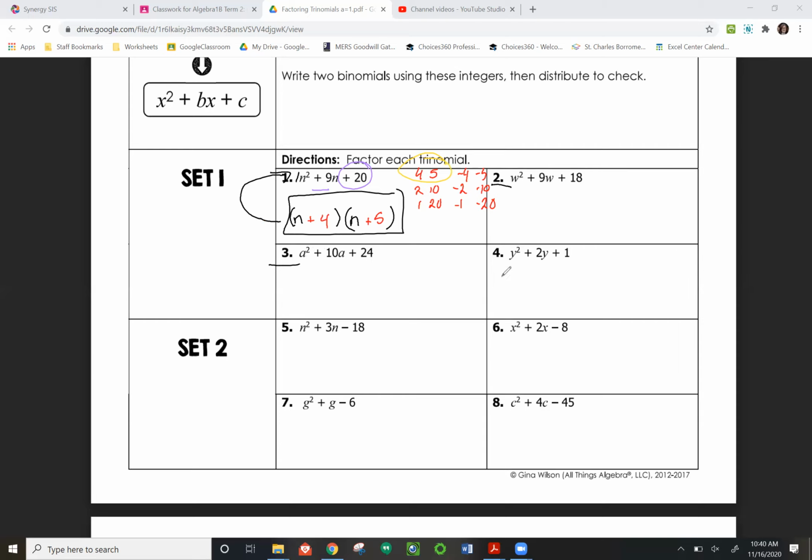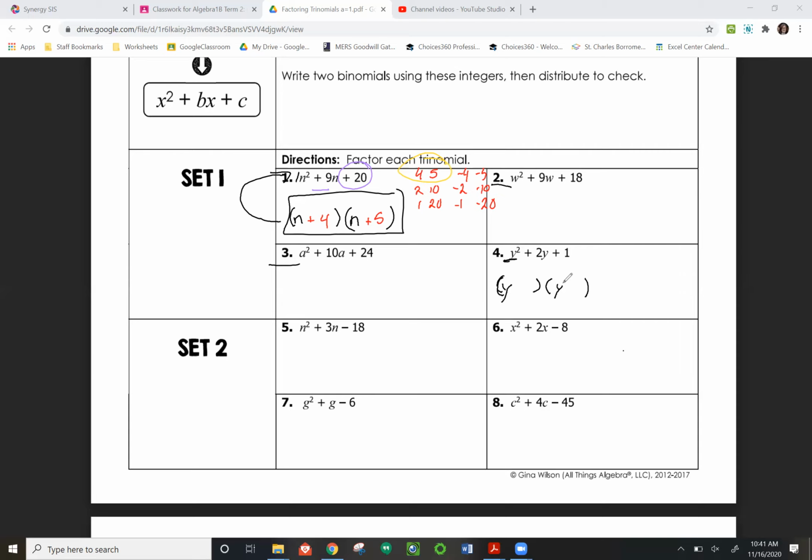Okay, so I have a trinomial, meaning I have 3 terms. Tri means 3, so a 3-termed polynomial, we call them trinomials. I know since this leading coefficient is 1, I get to use this really quick shortcut way to factoring it. And you're going to know why it's a shortcut, because in the next lesson, we're going to see leading coefficients that aren't 1, and there's a much longer way that you have to take. So this is the shortcut. So I'm going to put my y and my y right there.